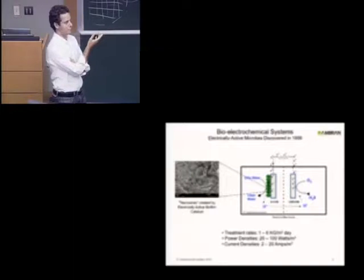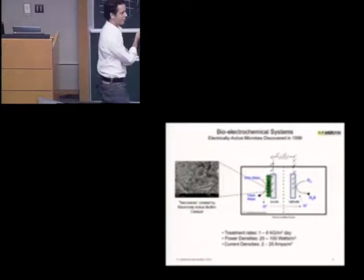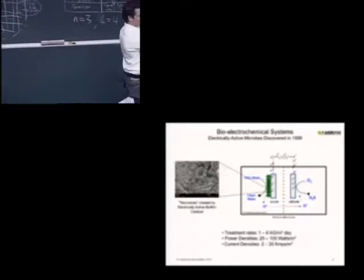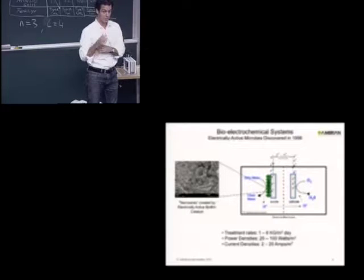This is more like a fuel cell, like a hydrogen fuel cell. So if you can think of it exactly like a hydrogen fuel cell, where you've got an anode and a cathode, and then usually in hydrogen fuel cells, you have a precious metal catalyst, which is going to speed up the rate of the reaction. So you have an oxidation reaction and then a reduction reaction at the cathode.